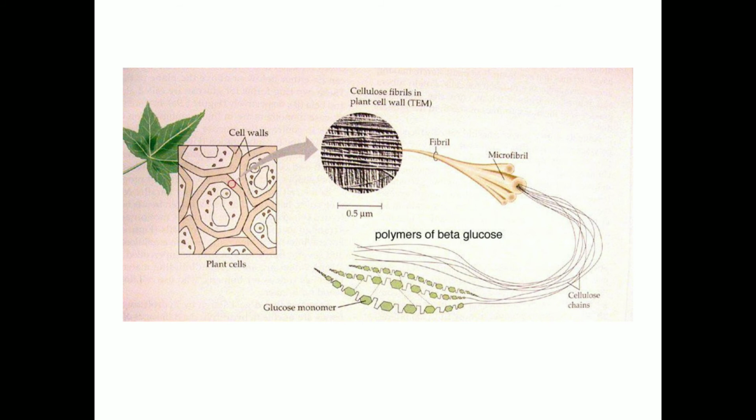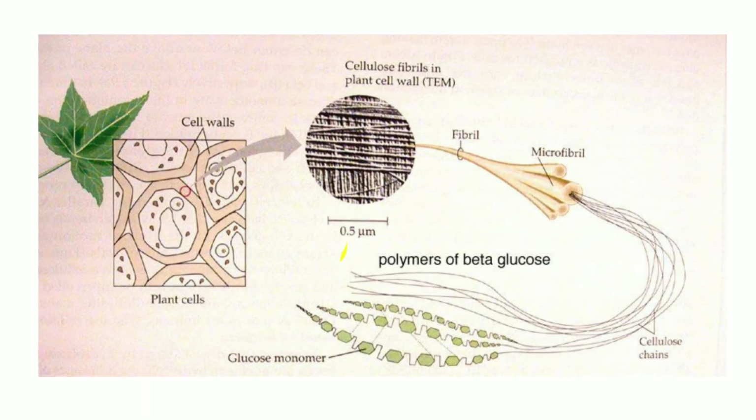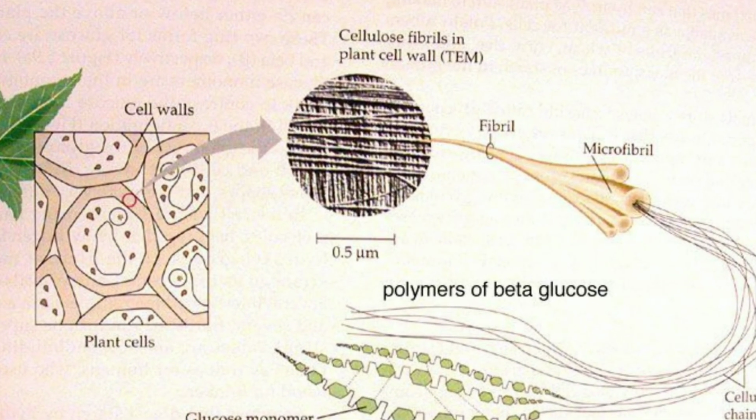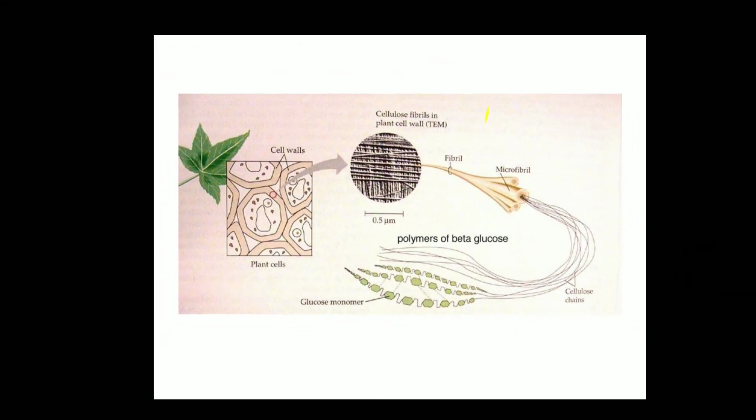Cellulose is a polysaccharide. So here, if we start from here, glucose monomers combine to form cellulose chains, then combine to form microfibrils and fibrils, and then cellulose fibrils in a plant cell. In the figure, you can see the crisscross linking of the cellulose, and there are spaces between cellulose fibers, so even very large molecules are able to go through the cellulose cell wall. So it is therefore said to be fully permeable. We need to remember the difference: the cell membrane is partially permeable whereas the cell wall is fully permeable.